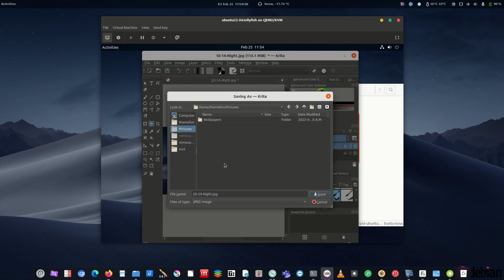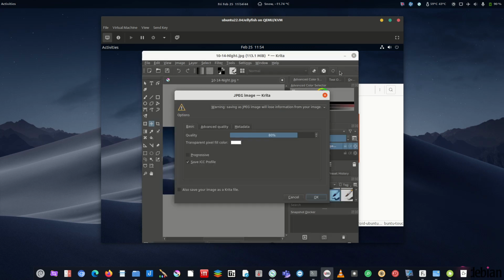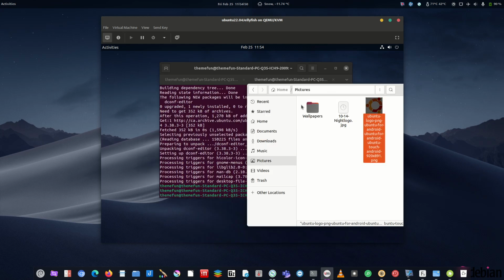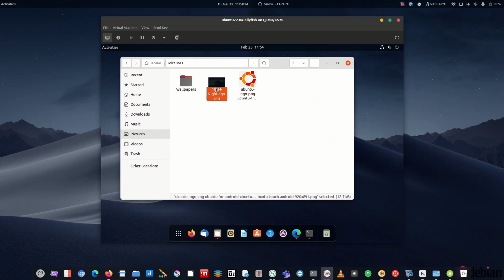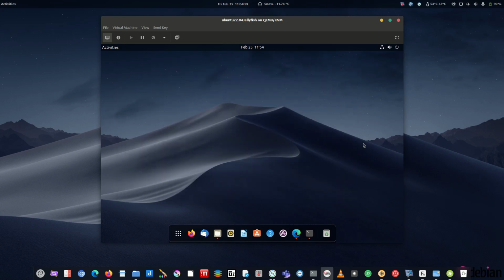So it's kind of a basic thing that we're doing, and we're going to call this night logo. And I saved it under pictures, okay. And let's just make it max quality there, so just your quality up to 100. And let's come back here, night logo, and we're going to set that as the wallpaper. And immediately find that it didn't work.